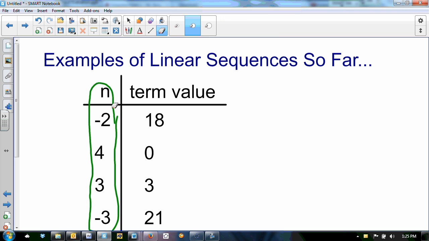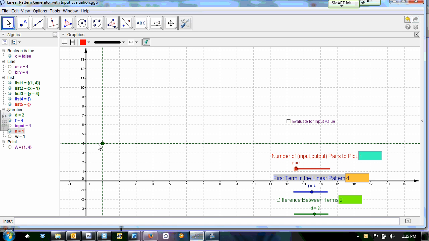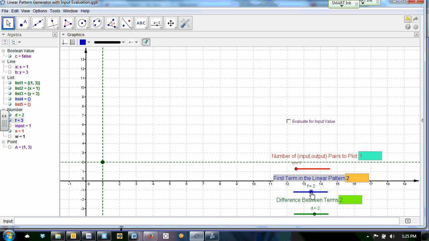And when we graph, we need to understand that our input column is our horizontal axis. So when we look at graphs and we look at sequences like -2, 0, 2, 4, 6, 8, and so forth, then this first term, notice its x coordinate, or its term number coordinate, will be 1. So here's our first term. Okay, so now I'm going to change our first term to look like our sequence. So notice as I move the first term, this point is just jumping, the output on the y-axis here. It's telling us right now I have my first term set to 2. So notice our y-axis here is at 2. But we want our first term to be -2.